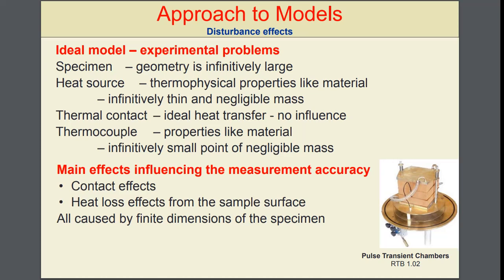But there could be a problem, because in the real world we know this contact cannot be ideal or homogeneous, because if there are some cracks, or wood or concrete, their nature, their physical texture is different, so it cannot get the ideal contact. And also there has to be heat loss, because if the contact is not ideal, of course there will be heat losses from the sample surface.